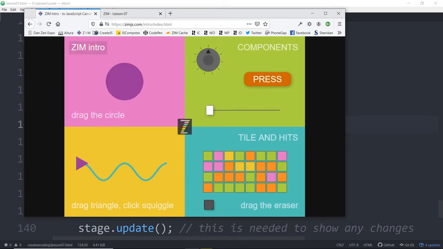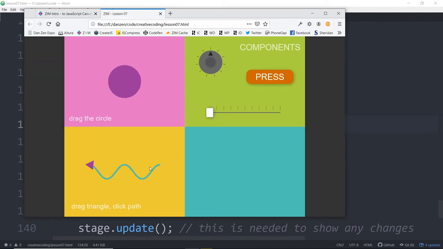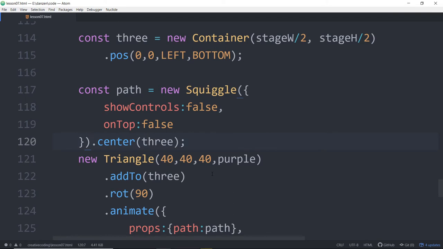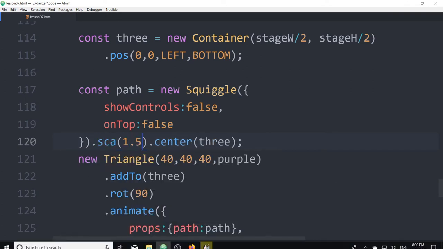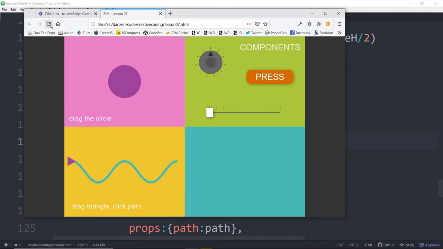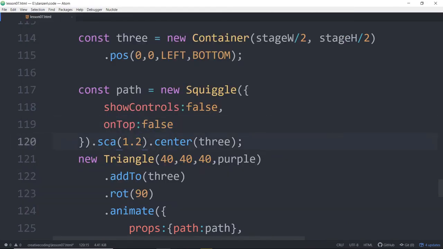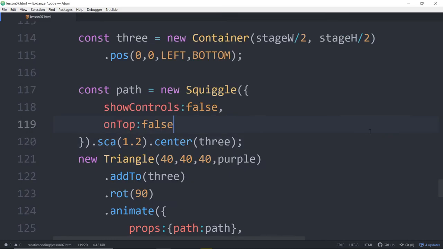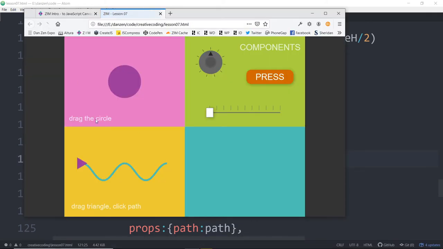It's a message. Isn't that what we had on our... Oh, we had a nice big message on our original. All of these were a little bit bigger. Whatever. There she goes. Doesn't this look a little bit bigger overall? I think it does. We must have scaled the path as well, so that's fine. Dot sca 1.5, and let's have a look and see what that looks like. Bit big, 1.2. We're centering it. I hope my triangle's the right size. Triangle might be a little bit small. We'll go 50, 50, and 50 on that one there. What do you think? Good.